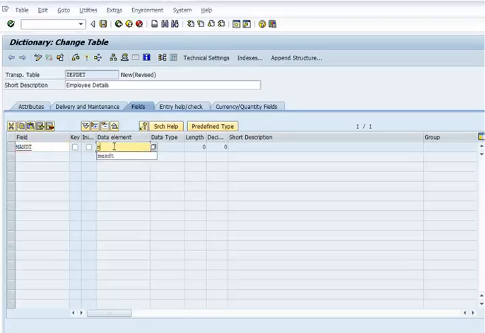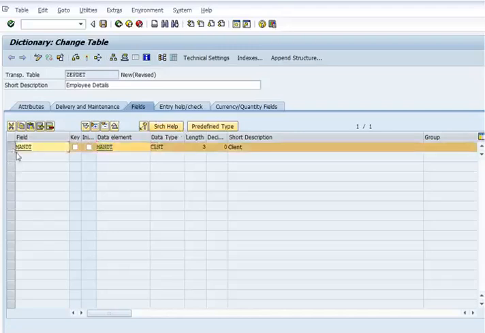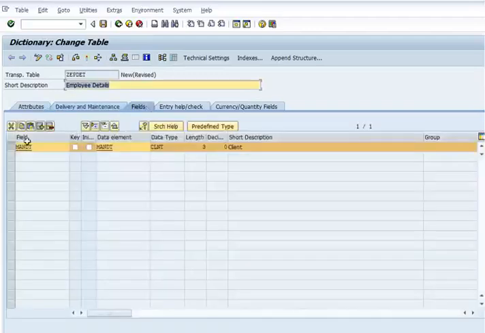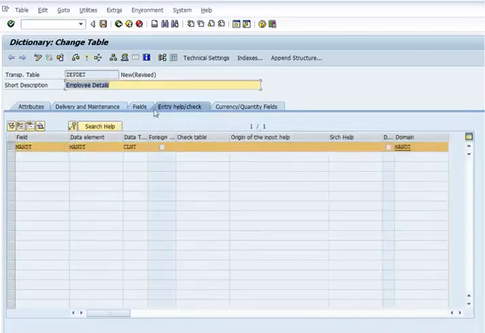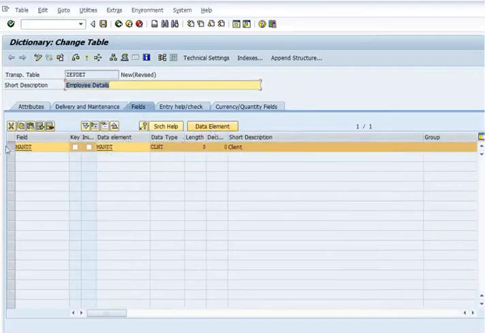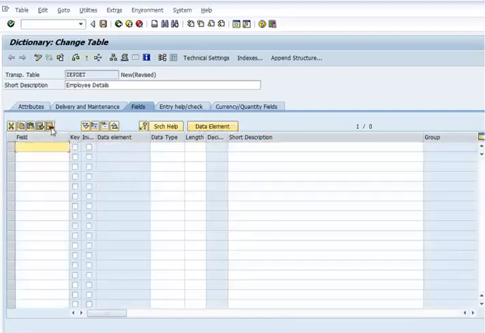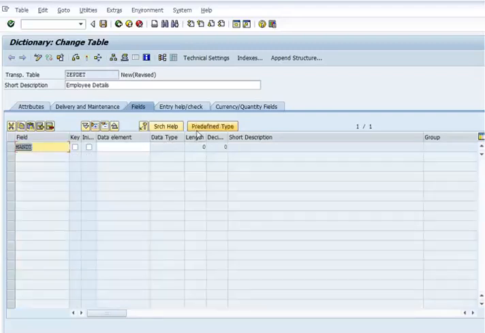Now for MANDT, our data element is MANDT. First column name is MANDT.